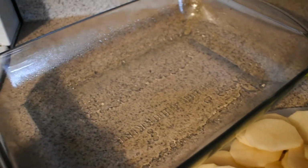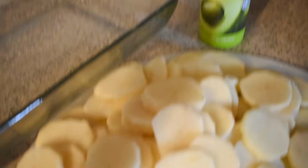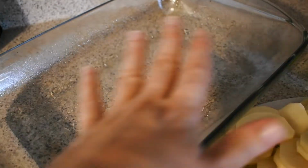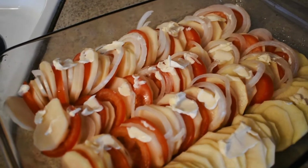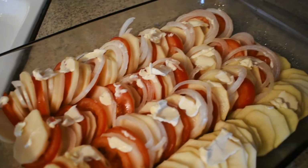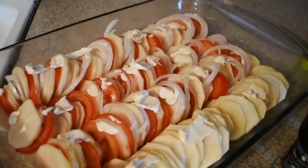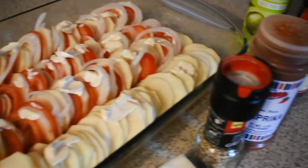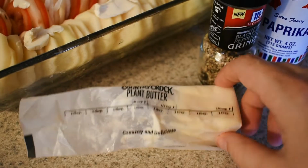And then I just sprayed my oven pan with this avocado oil. And I'm going to arrange all the potatoes and veggies in the pan. So this is how it looks with everything kind of stacked together. I left one line of just potatoes for the boys because I have a feeling they won't eat it with the tomatoes. Then I put like little dabs of butter. I just use this Country Crock plant butter.